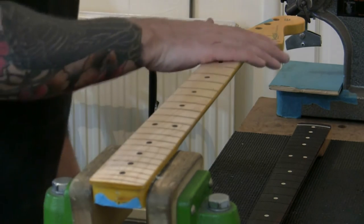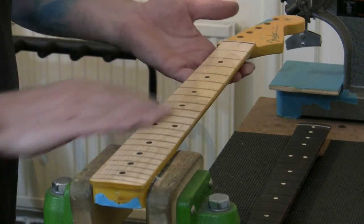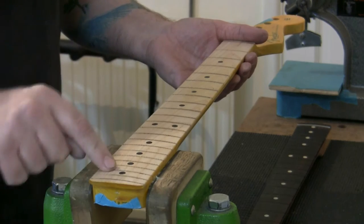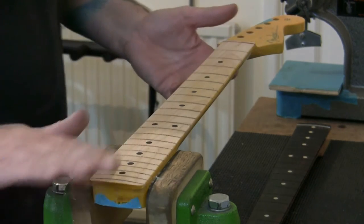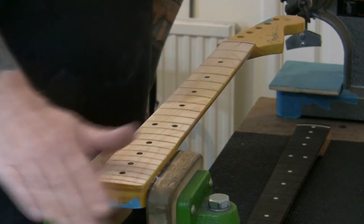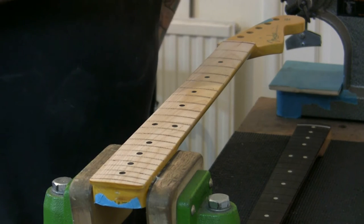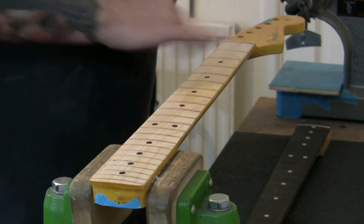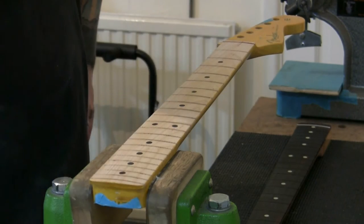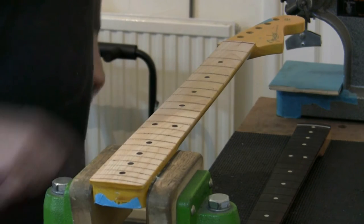we're going to stain this fingerboard. We're going to just slightly tape up the edges just so we don't get any run over. This is all about the first coat, because the first coat is what soaks into the wood, and it is the most important part. Once I've done that coat, by the way, I'm not going to work on this neck for 8 hours. It's all about getting the tone of the first coat right. So if it's too light, I don't want to be building up with extra layers of stain. I just want to put one, maybe two coats of stain on this, and that will be done.